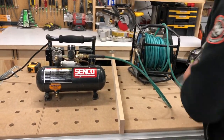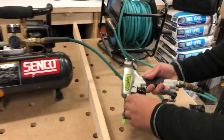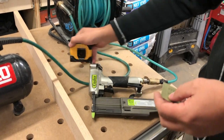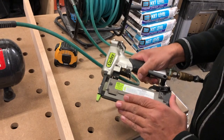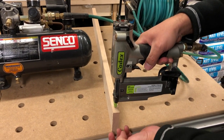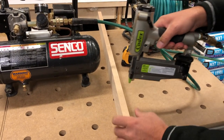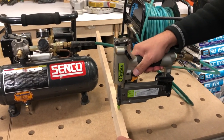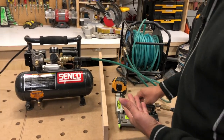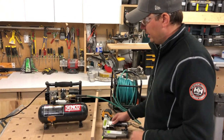I'll shoot some nails with my Kadex nailer — we did a review on this as well. It's a 23 gauge nail gun and we're shooting one and a half inch nails. Keep your hand away — you wouldn't want to shoot near your fingers because nails might come out the side. No problem firing nails. You need to fire quite a few nails before it kicks back on, and I was also running the little air chuck on the side to get it to cycle.